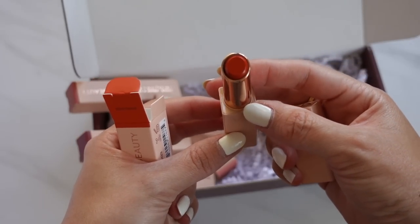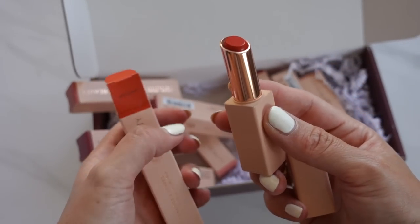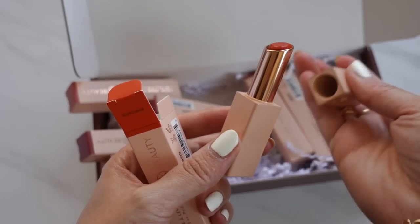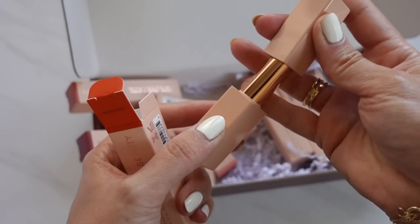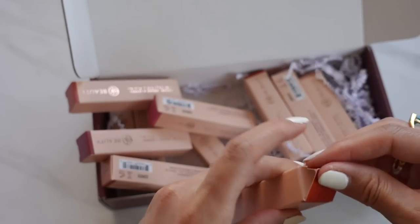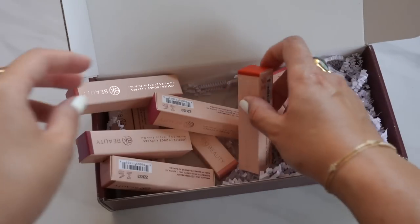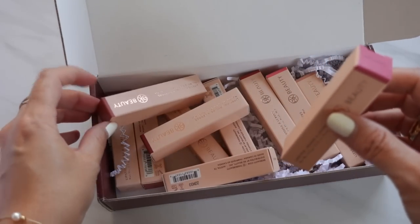Ooh, look at that. It's an orangey tone, like a reddish orange. Oh my, it's like fire. Oh, I cannot wait to try it. I'm trying to be very gentle right here because I really want to give all of these beautiful shades a try. So we already got this. Let's go for Gratitude too.